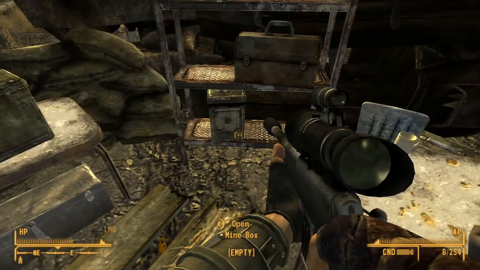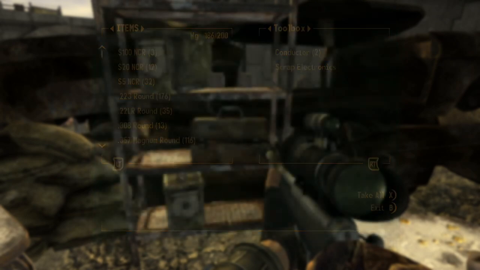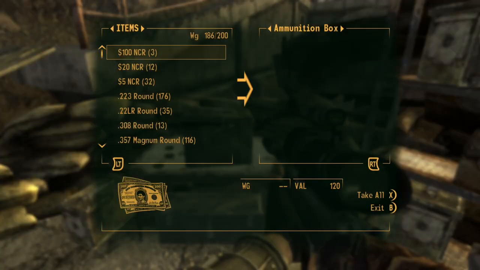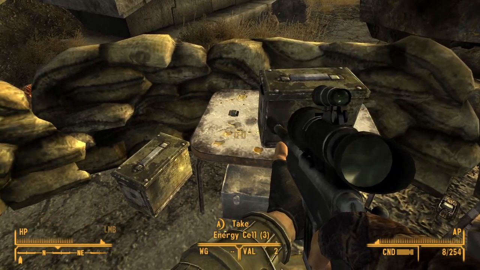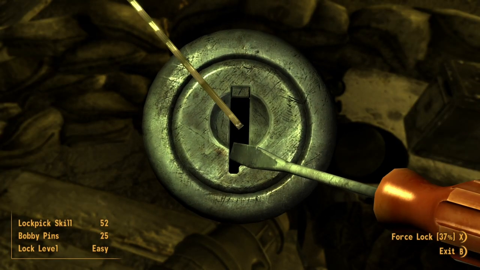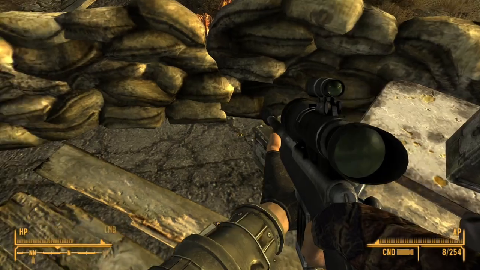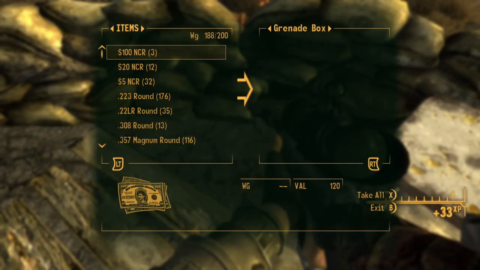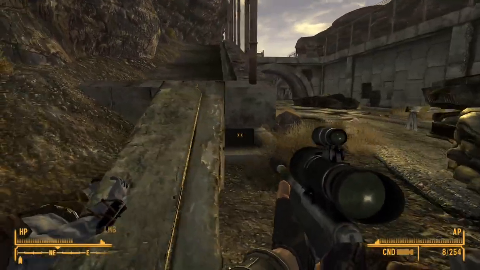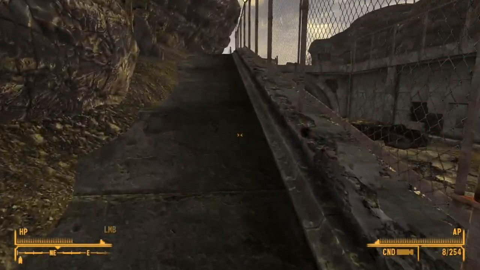Why do I keep on pressing back? I'm trying to take everything. Just this so far was worth it. Did I say grenade box? Yep, it did. So, I see stuff back up top there, so I'm gonna go loot up there real quick.